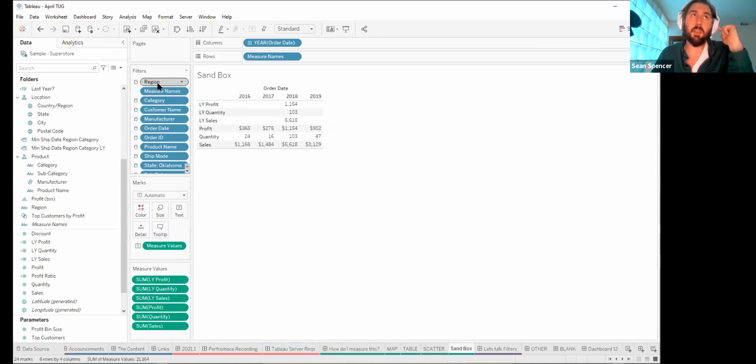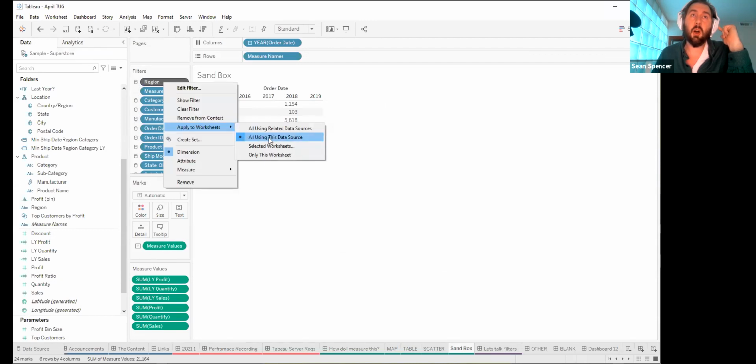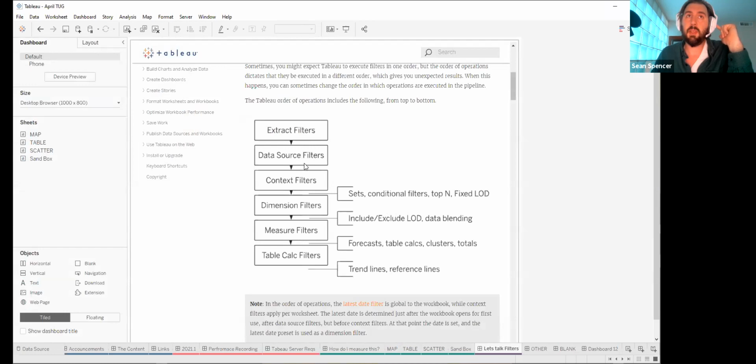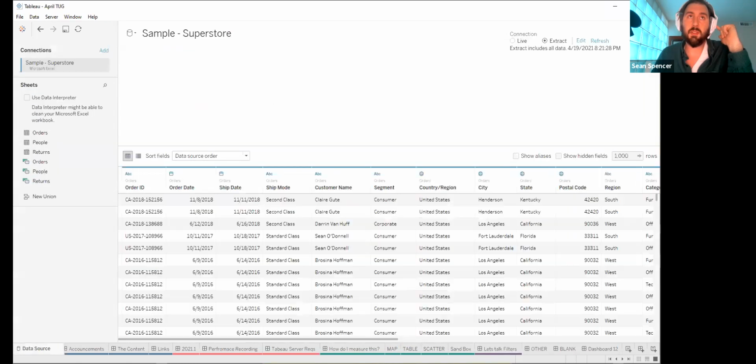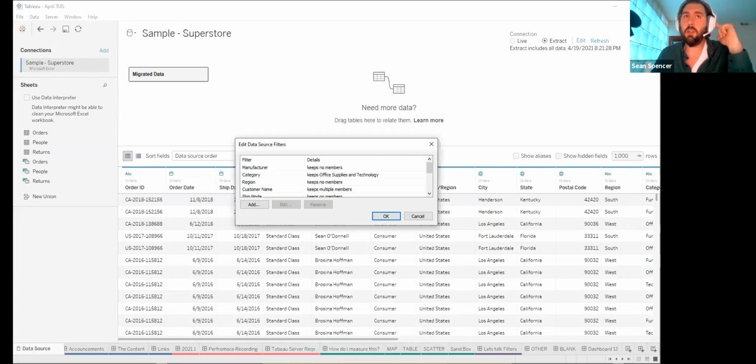You see this little icon next to all of these because I have set them to be data source filters, not to be confused with extract filters, which are separate and different. So if I come over to my data source, I'm operating off of an extract that is a single physical layer inside of this migrated data. And you can see data source filters occur here, and you can see all of the ones I have inside of here. It says 0 because none of them are actively doing anything.